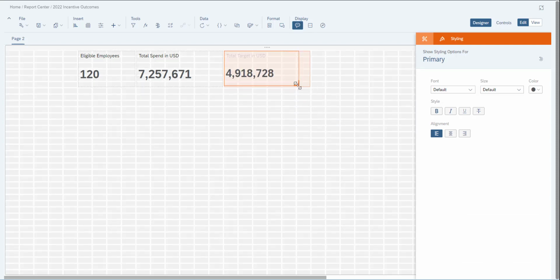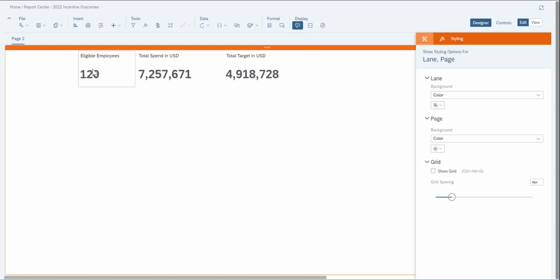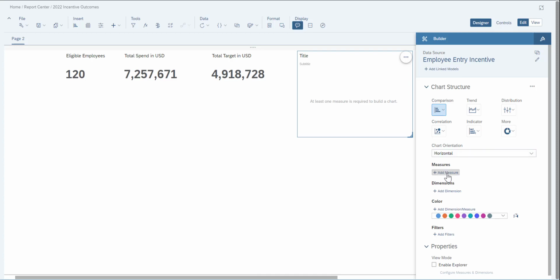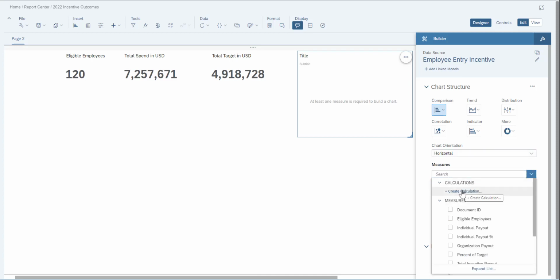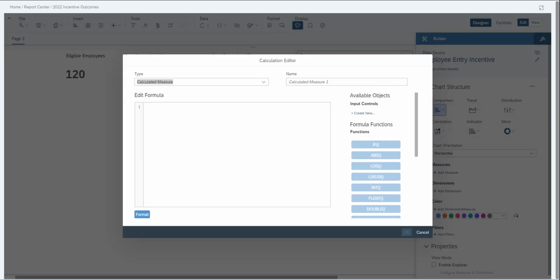Okay, so really easy, a few numeric point values here, eligible employees, total spend, total target. We're going to add one more, which is going to be a calculated measure. And this calculated measure is going to be the difference between the total spend and the total target.